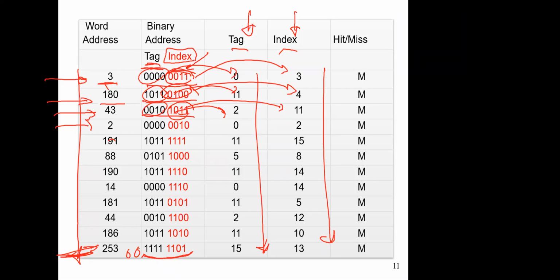Then my next step is to specify which one is a hit and which one is a miss. And here is the idea. How can I specify if it is a hit or not? At the very beginning, the cache is empty. So of course, anything that I touch first is a miss.